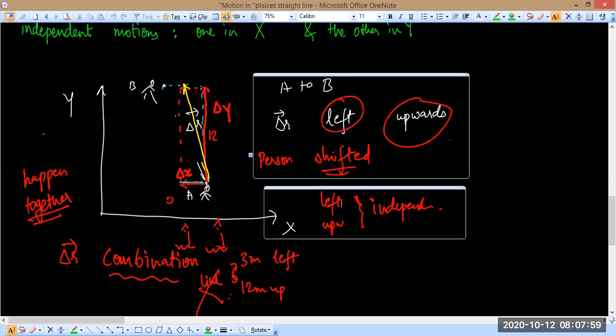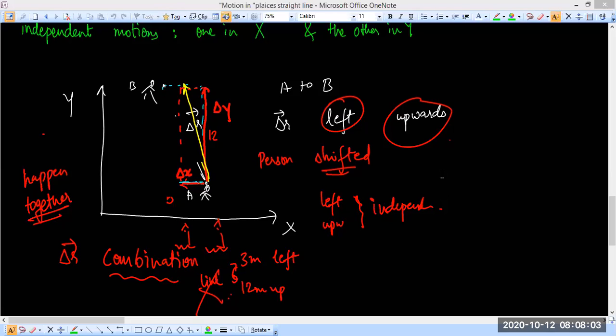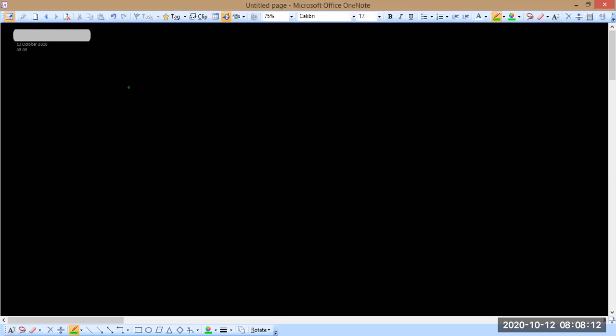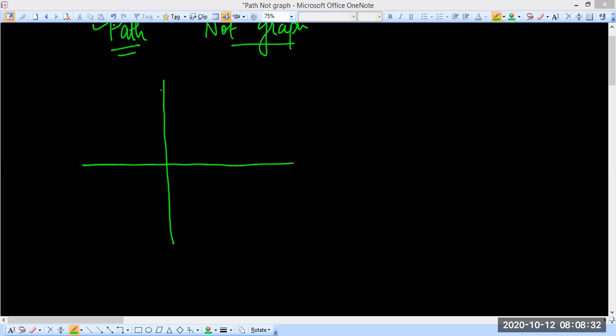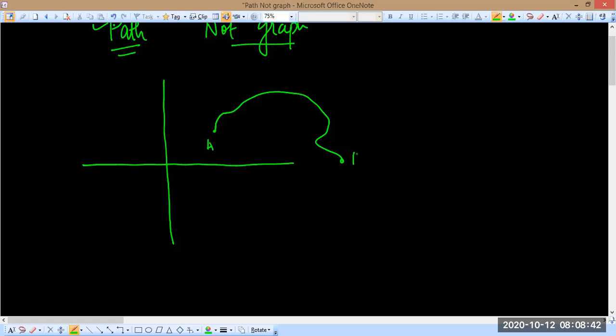Okay then. So now we are going over to understanding the direction of displacement. So let's continue with this topic. Consider that I'm drawing the path, not a graph, of a moving body. Once again, you can consider it to be like we are talking about the terrorist, as usual. Suppose the terrorist starts from this point A and moves like this to this point B, so from A to B.